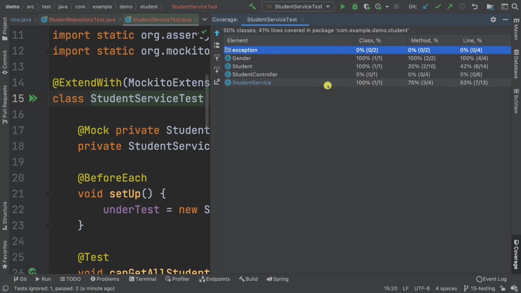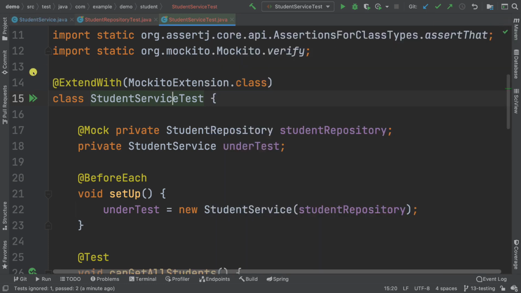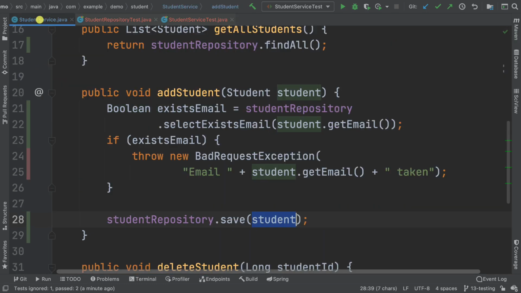So the class student service right here has 75% coverage. The line coverage is 53%. And then the rest, we have some numbers here, but we didn't actually do much around this area. So let me just hide this and then go to student service.